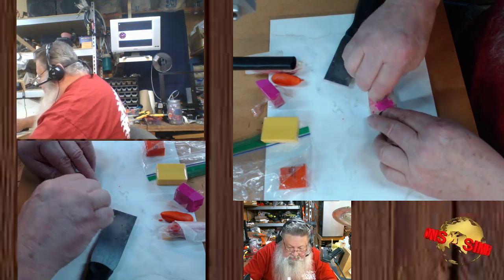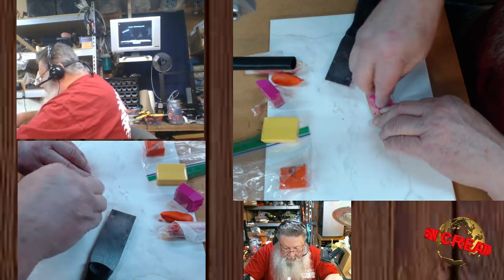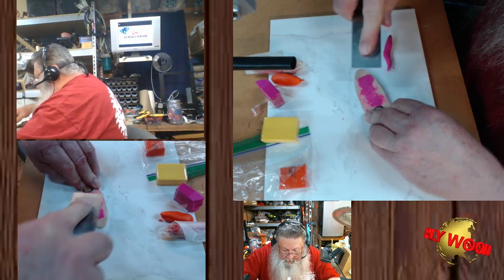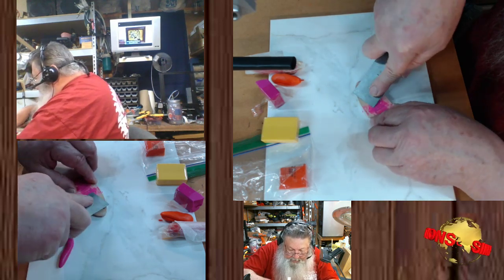But yeah, you just push this stuff down in. This is about the hardest part right here, is just getting it packed into the letters.